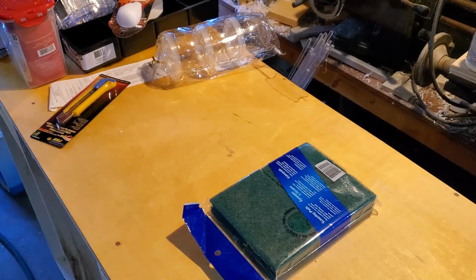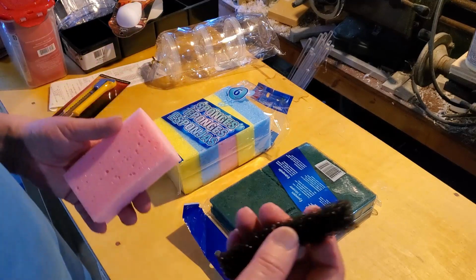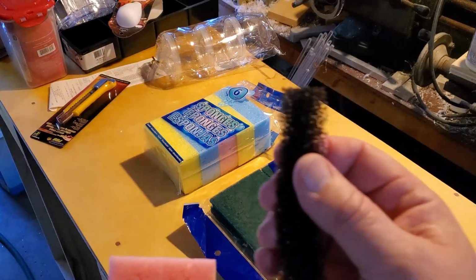But hopefully when these things start to unwind and loosen up a little bit, I'll be able to get some other stuff as well. So far what you've seen are zip ties, which are just extremely useful for everything, and where you buy them is irrelevant. Just buy the ones that cost the least and are the color you like. They're all very good. I'm sure there are some ultra cheap ones somewhere that just don't work well, but you can get good quality ones quite easily. Now, one thing that I bought here are sponges.